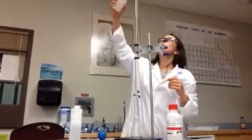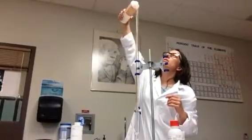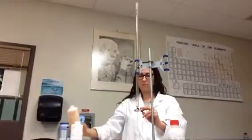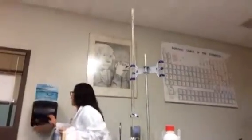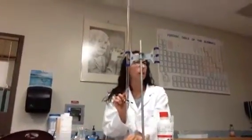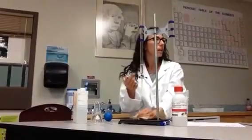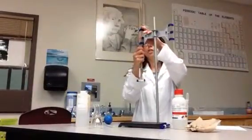Okay, so with a funnel, just to be more exact and less chance of spilling, you're going to add your base into your burette. But who knows what was reacted in here before? Don't know. So right now, there's probably a reaction happening, and those little circles that I zoom in on are becoming something else in a different kind of compound. So this is not the exact concentration that I was expecting. So what I'm going to do is sheath the burette.